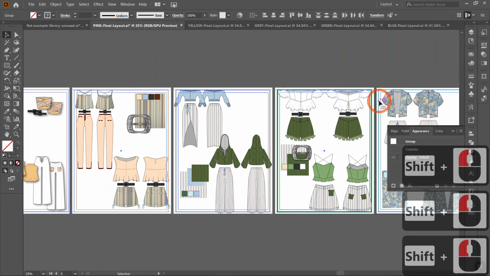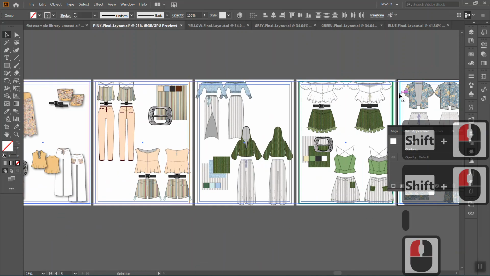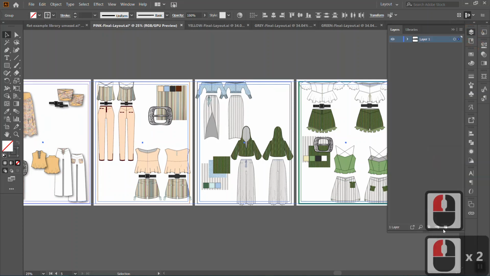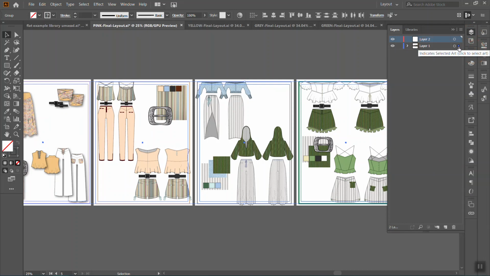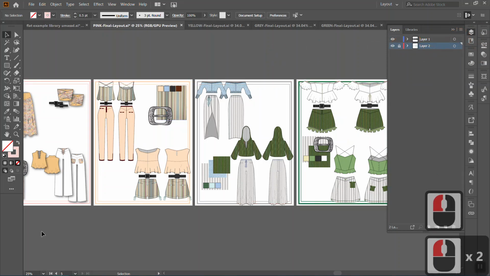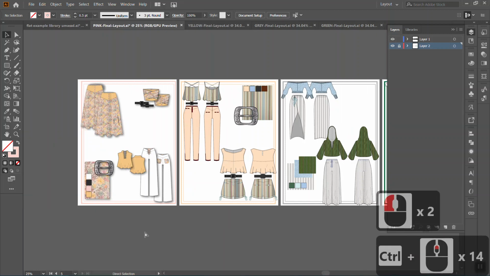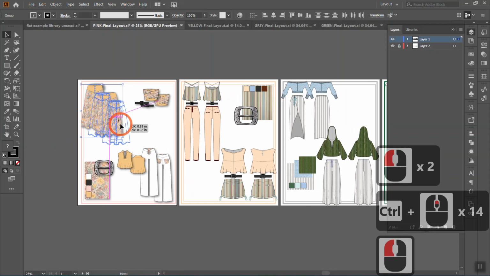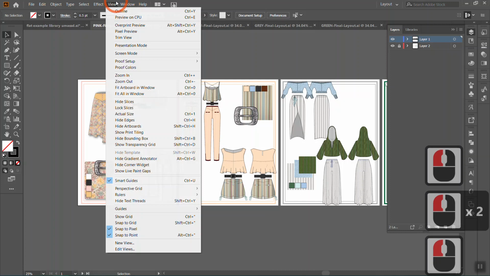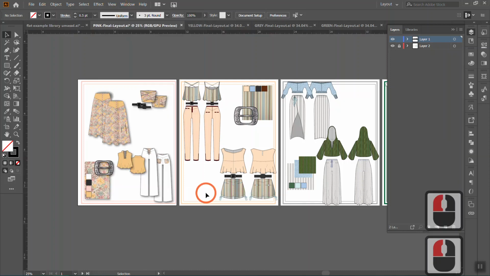So she has all of these grouped together on each individual page, and then on my layers panel I can create a new layer, and we can move all of them to that layer by clicking and dragging on this square. This square represents everything that you have selected right now. You can click and drag like this, and then we can reorder the layers and lock that background layer. So I'm going to drag out some guides. So we're going to turn on our rulers, View, Rulers, Show Rulers.